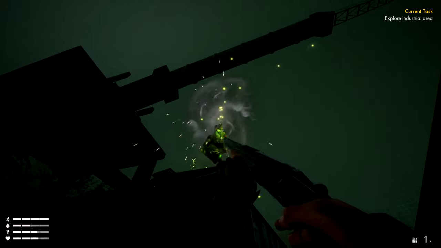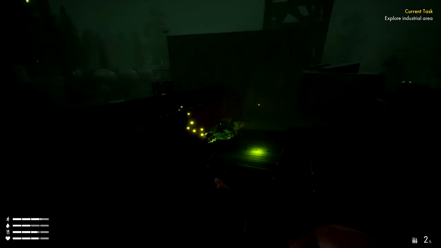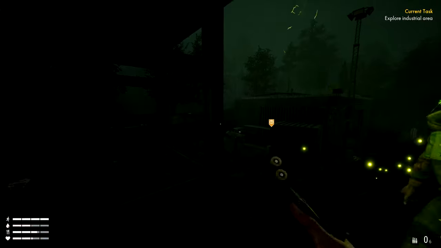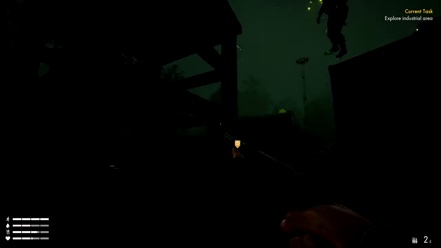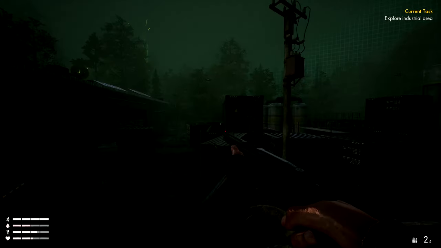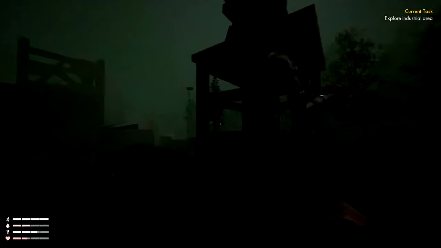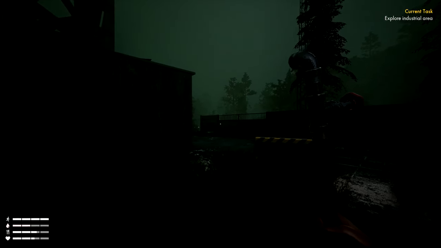You gonna come down? No. Search. Sniper bullets? Again? You serious? You gonna come down or what? Can I hit you from here? No. Ow. Oh, I'm half health. I'm below half health. Wait, I need to... Let's take some pills. There we go. Okay, that bumped me up a little bit.